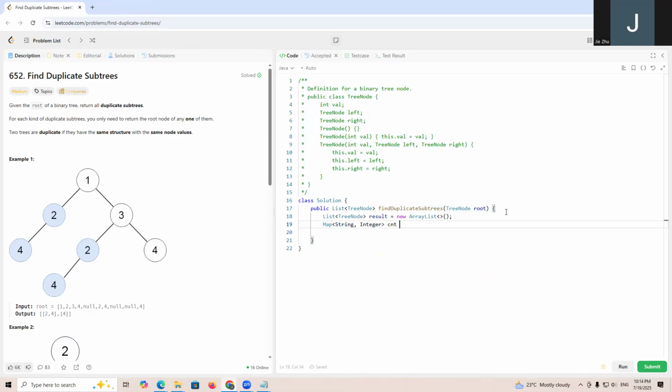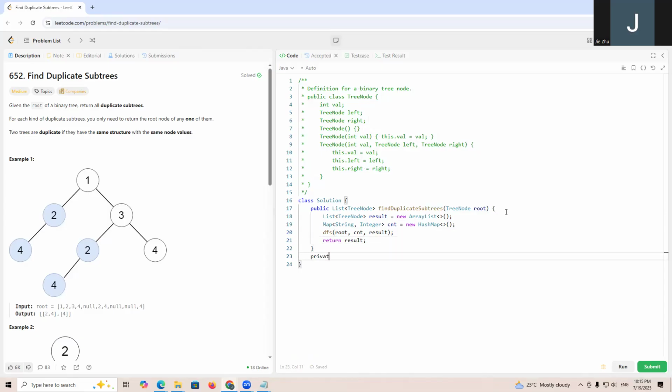Count map equals new hash map. And what we do is that we DFS, and during the DFS, what it returns is the serialization of this tree. So we're going to have root, count, result, and in the end, just return result.